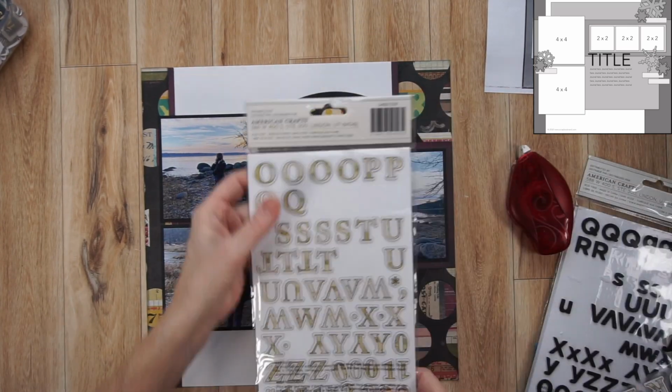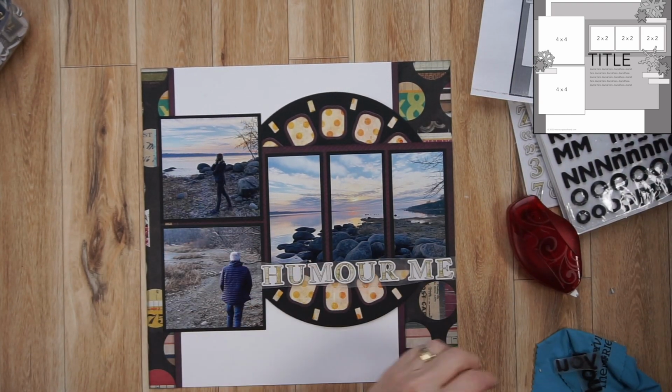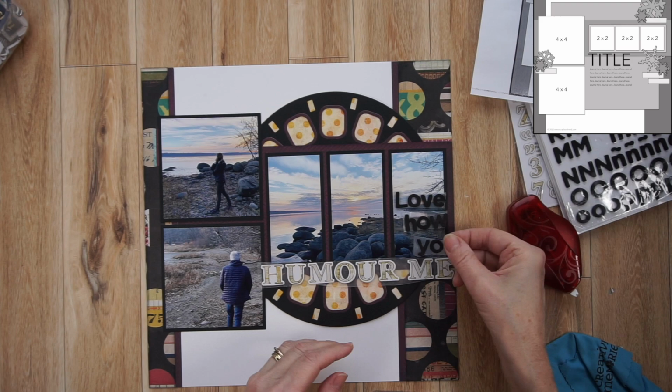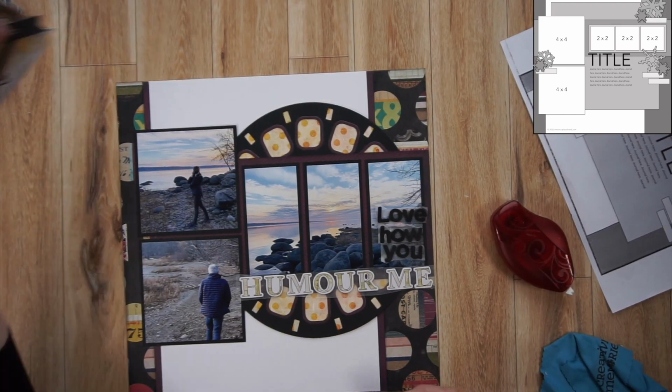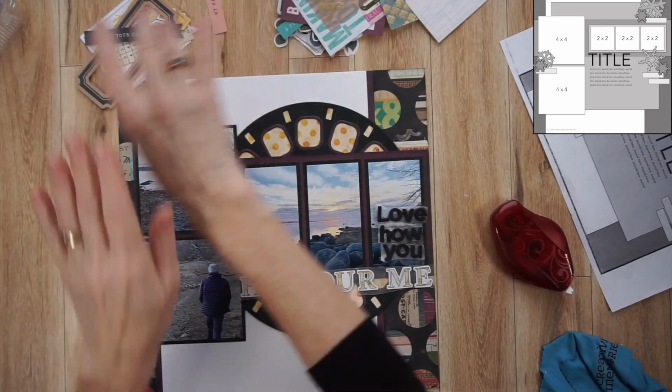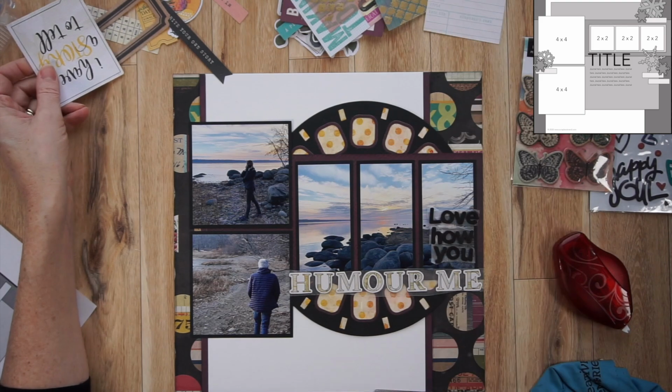So I'm adhering my photos down, and now what I've got to do is establish a title as well as a journaling spot. So I have two alphas here. That yellow one there is from this Storyteller collection, and the black ones are part of a Twilight collection. They're called Twilight or something like that. I'll link them up below. They're still available at the Scrapbook Nerd.